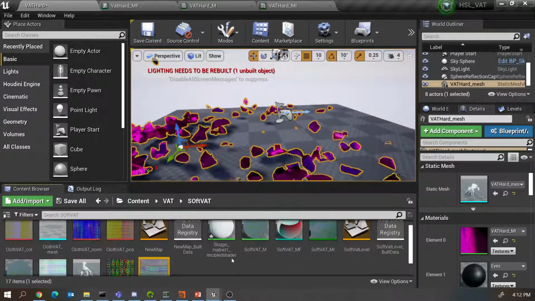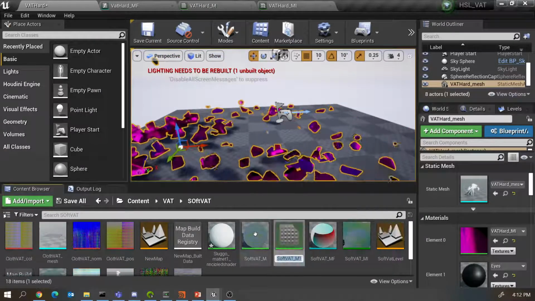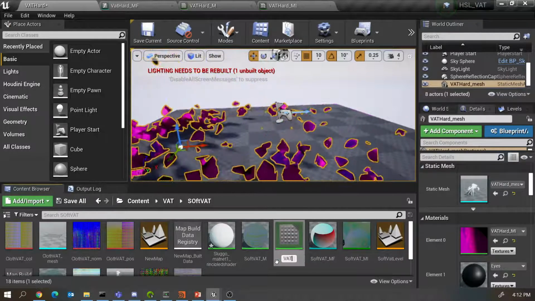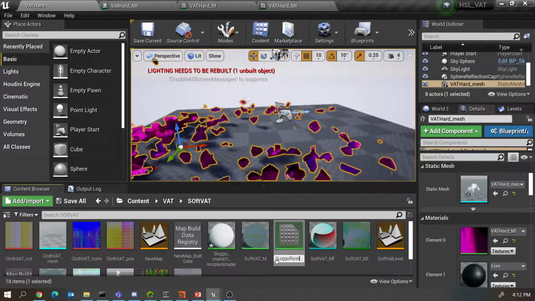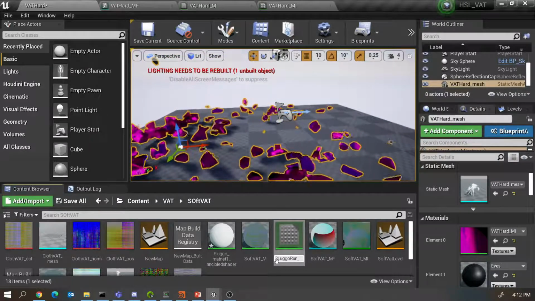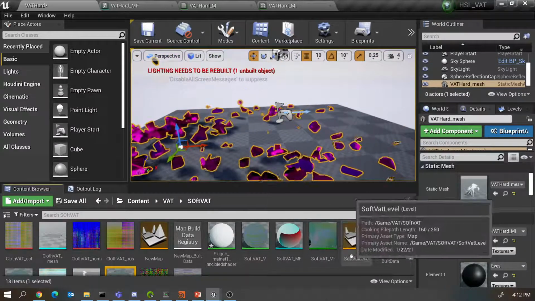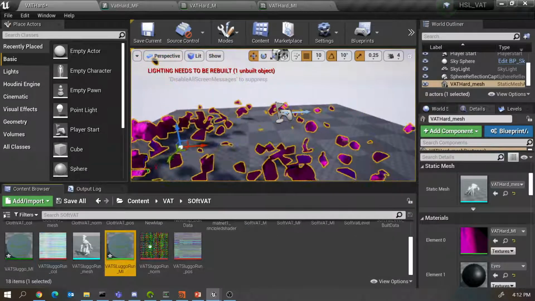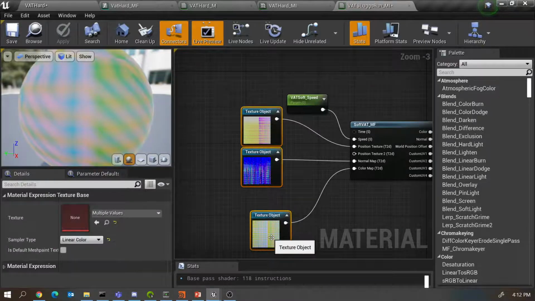All right, what we are going to do, and I thought I was so clever, where it says soft VAT, I'm just going to create a duplicate. And it says soft VAT, I'm going to call it VAT Slugo run underscore MI. Okay, yeah, I have to work on that. I have to figure out a better way of translating the textures around. But see, the problem is I need 3 textures here, and they got to be texture objects. They can't be right from there. They got to be texture objects. So I got to figure a way around that.